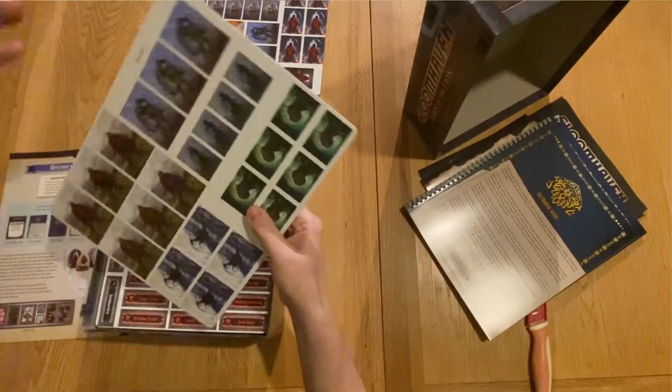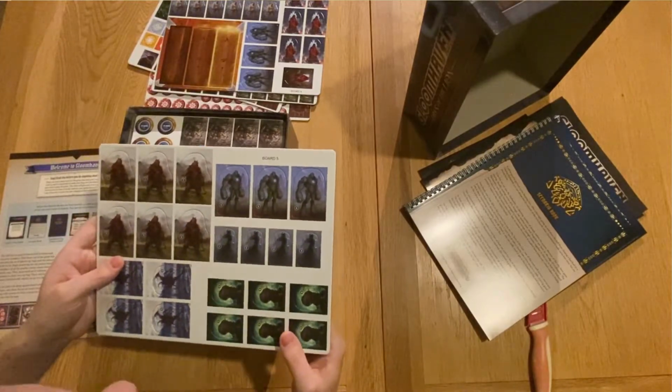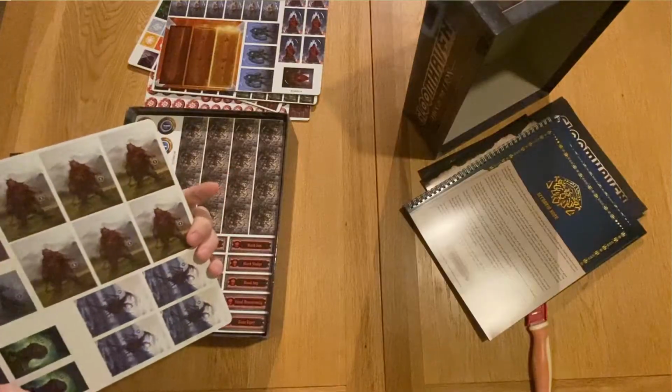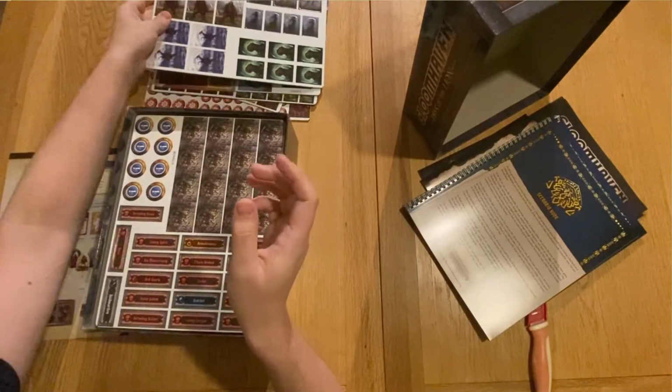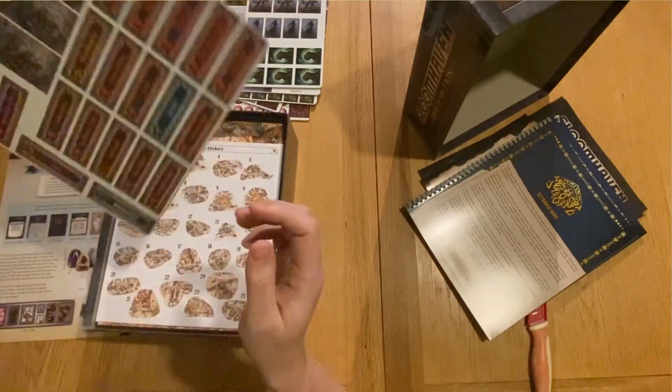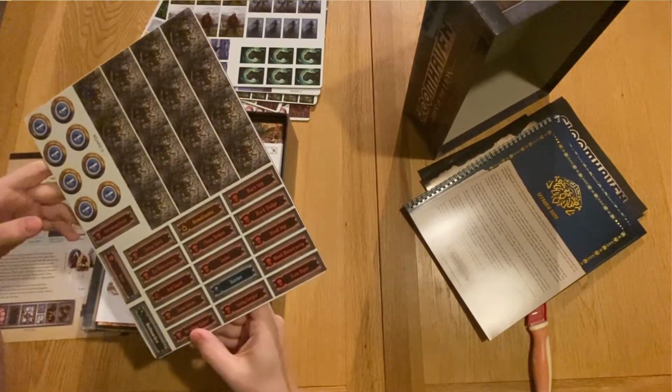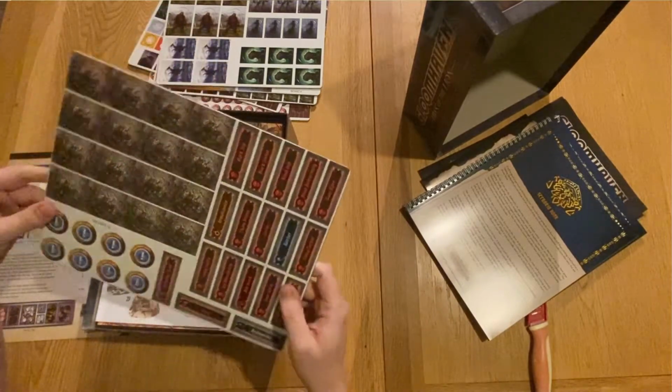On to board 5. These are really, really, really cool. And I guess the final punch board. So we got the initiative order tokens, they called them.